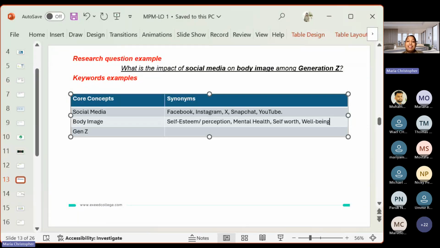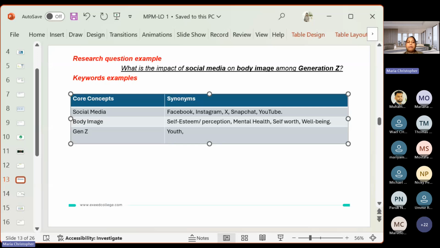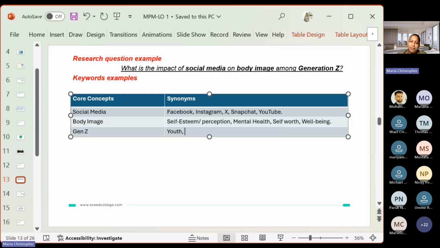Okay, so coming on to the next core concept there, Gen Z. What do we get there? Okay, we have youth, of course. Yes. And what else apart from youth? Digital natives. Okay, digital natives. Yeah, probably I think we've lost the sense of that social contract within the family itself. It's becoming too absurd. So digital natives can be right there.